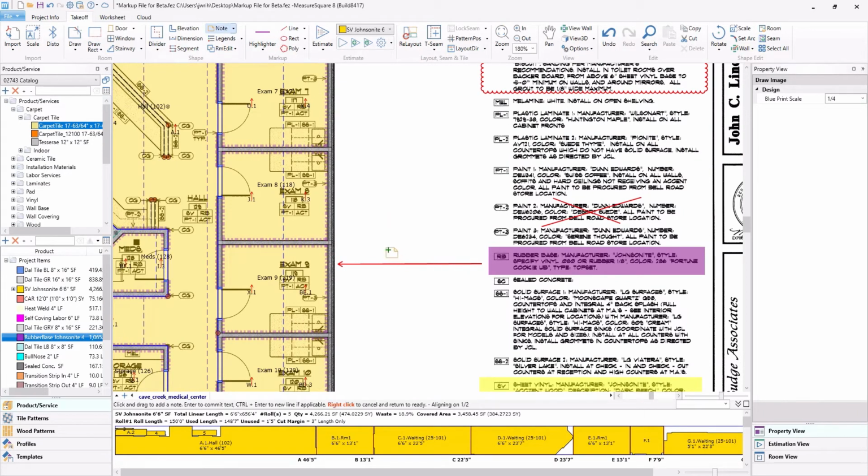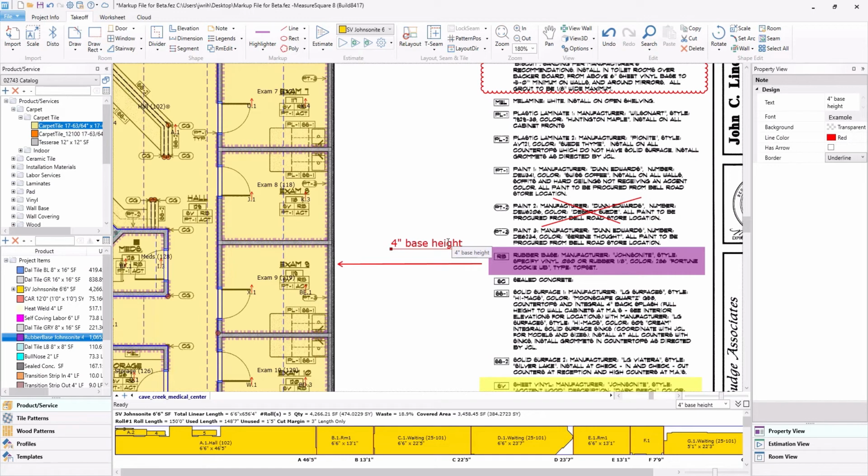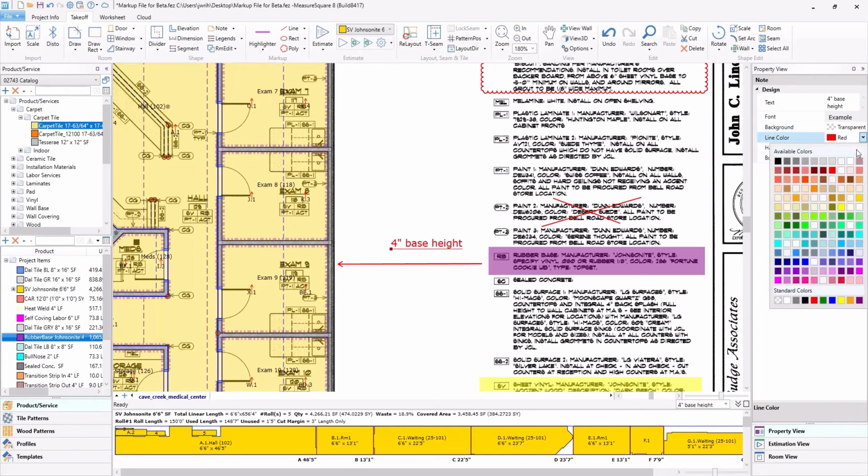We have also updated the Notes tool function. Now you can simply select the tool by left clicking, then left click in the area you want to type, and simply start typing. Once you are done, hit enter, and the text will be set in place. If you need to make any edits, use the property panel on the right side as well to make those changes.